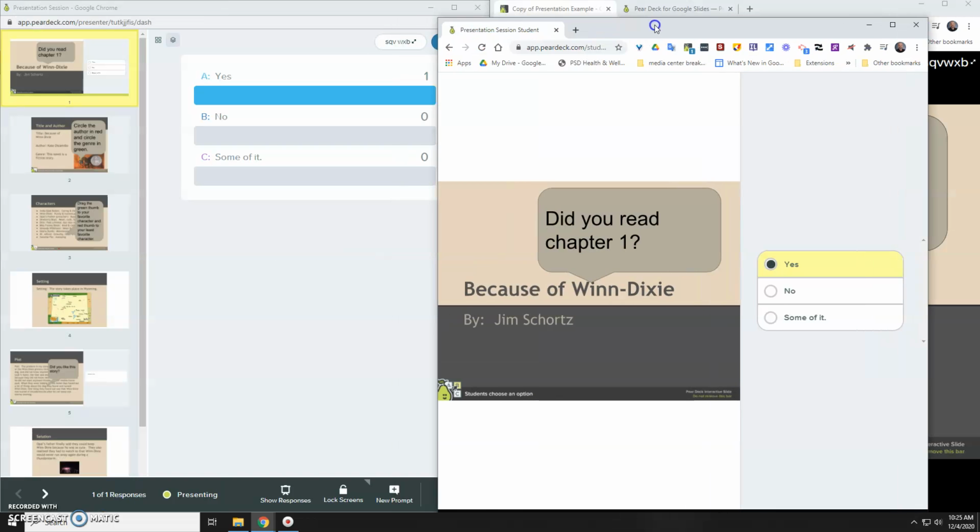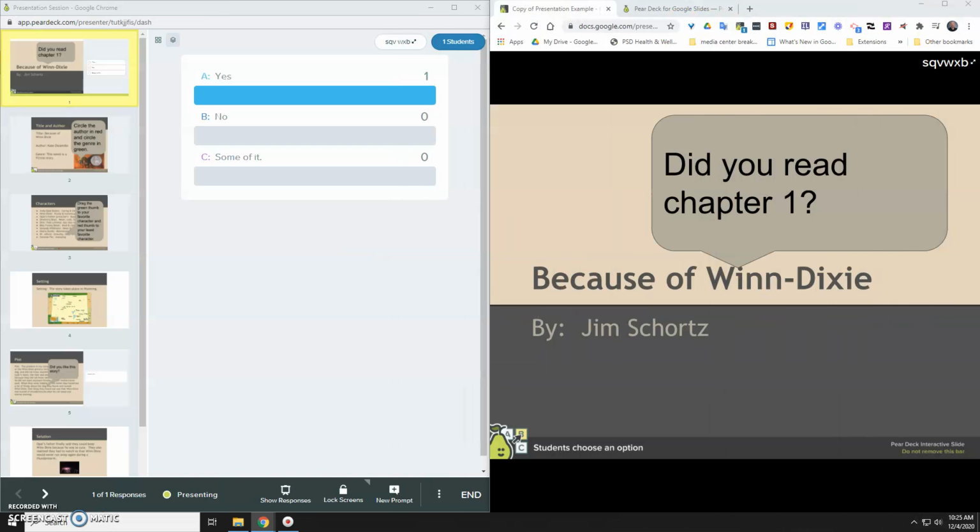And just to see what the teacher is seeing, I'll drag this out of the way. So the teacher can see that one student is in the PearDeck. And by the way, I will wait if I see that I've got 30 students on the call in my Google Meet, and I only see 15 students listed here in my PearDeck. I will tell the students, hey, I only see 15 of you guys in the PearDeck. Need you guys to get joined up here. And then I can see when I've got all 30 students in that PearDeck, and that's when I'll start.